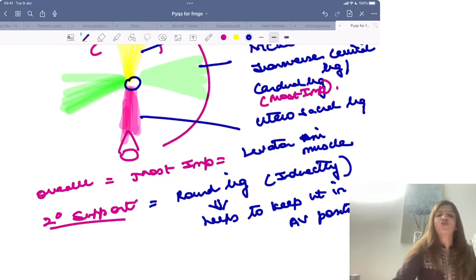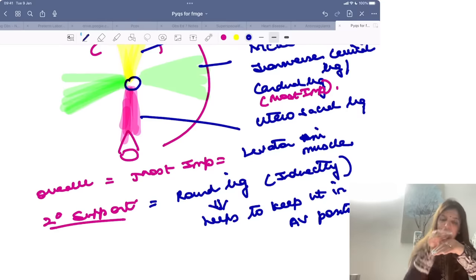As long as the uterus is antiverted, antiverted means the uterus is flexed, there is an angle between vagina and cervix, and there is an angle between cervix and uterus, right? The angle between vagina and cervix is what is called the angle of antiversion. Here in front there is the bladder. As long as the uterus is antiverted, the bladder does not let it fall.